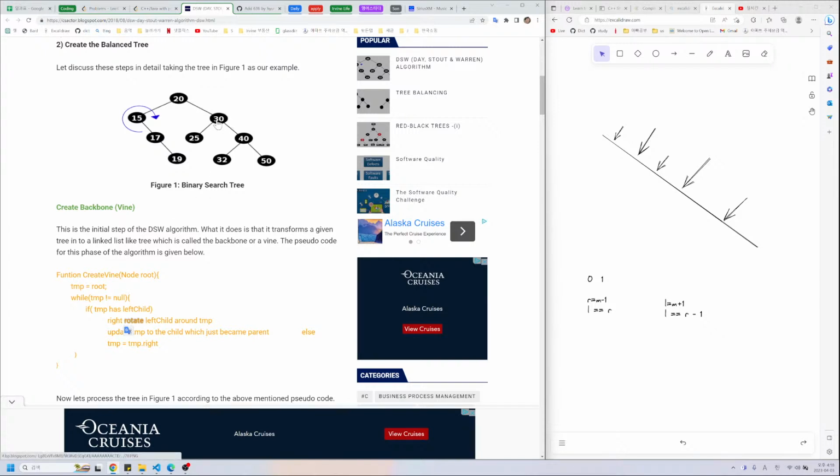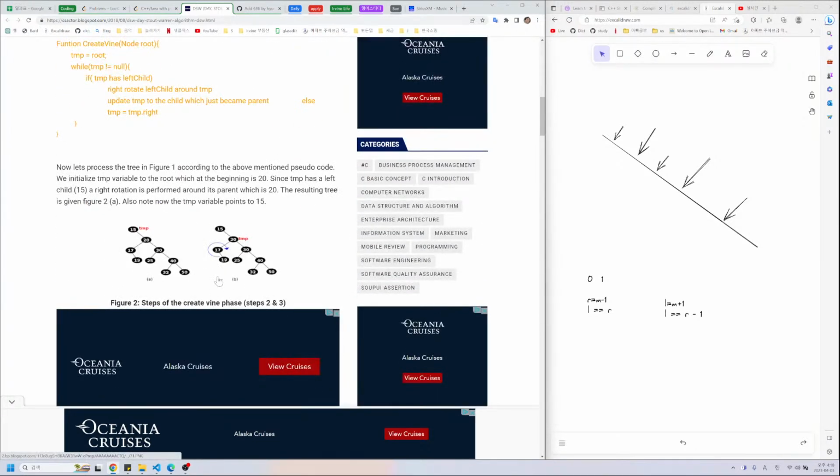Okay, so let's say that 20 has a left child. Yes. Right rotate the left child around TMP. Right rotate. What does that mean, right rotate?